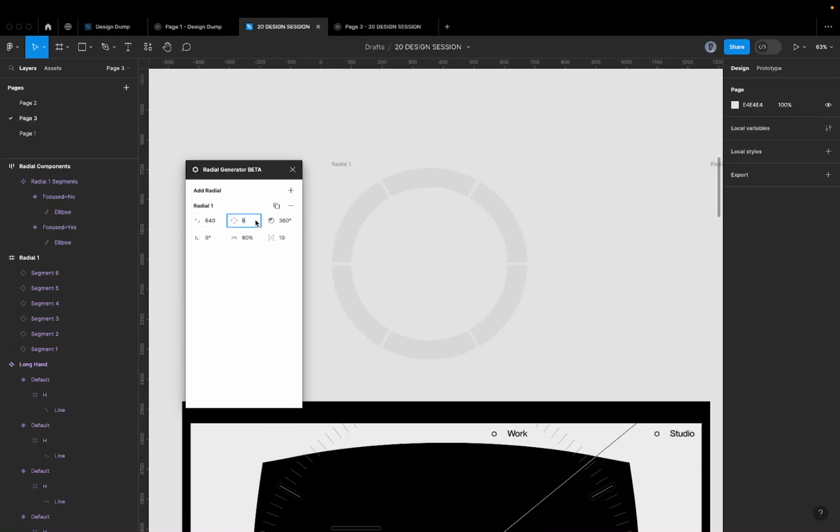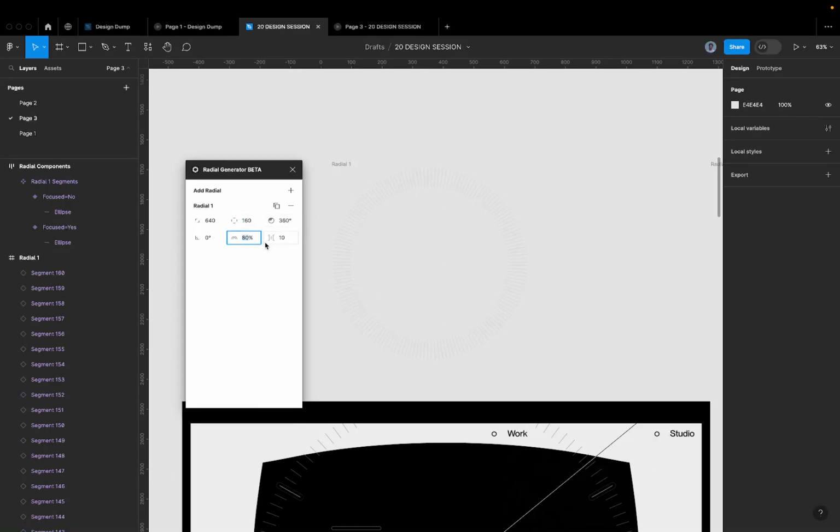I think I did, like, how many did I do? Let's say let's do 60 and see. Okay, 60 is still too chunky. I want to do something like 80. 80 is still too chunky. I think 120. It depends on you and what you're trying to go for, really. But I want to do something that's really small and minimal. That's why I'm trying to increase the number. So let's do 140. 140 still looks too big, I guess. So let's do 160. Yeah, 160. I think 160 works. Sort of what I'm looking for.